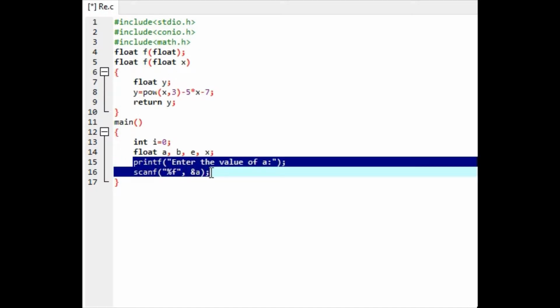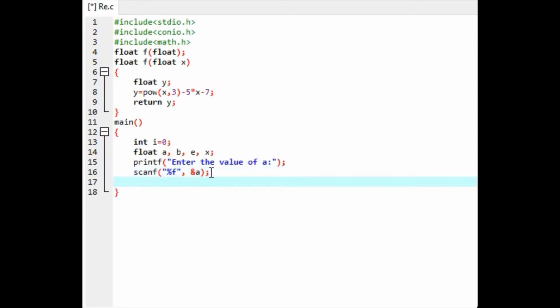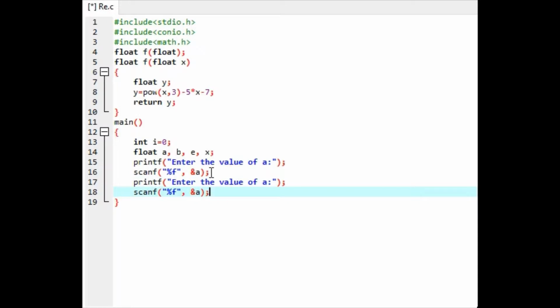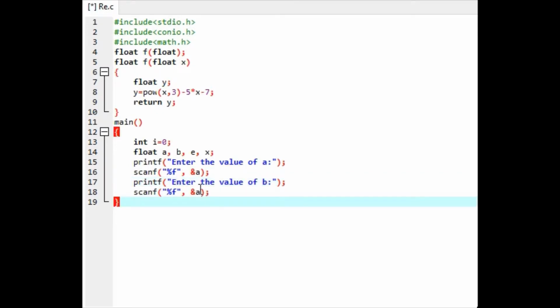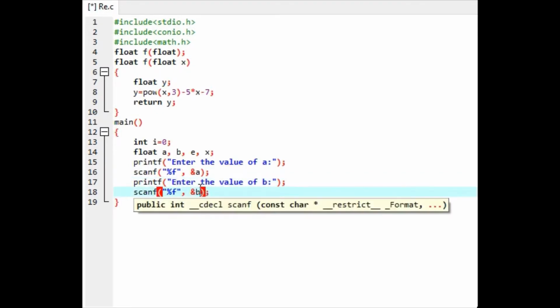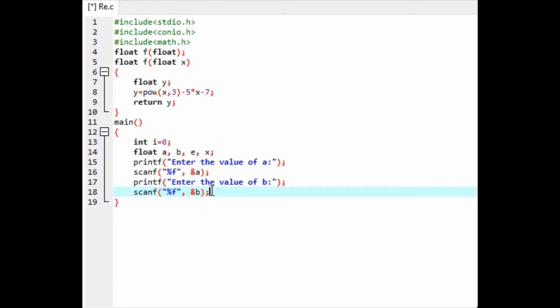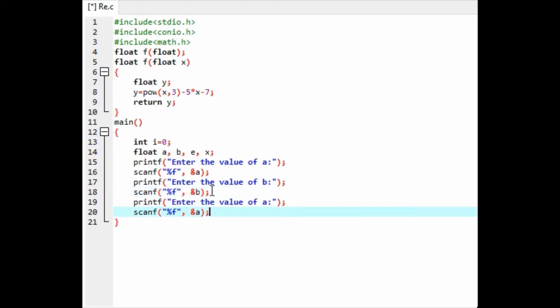Similarly, let us print and scan for b, and e.